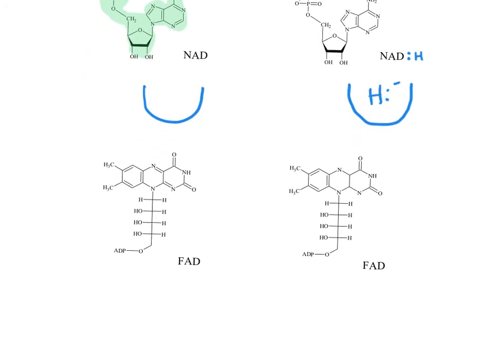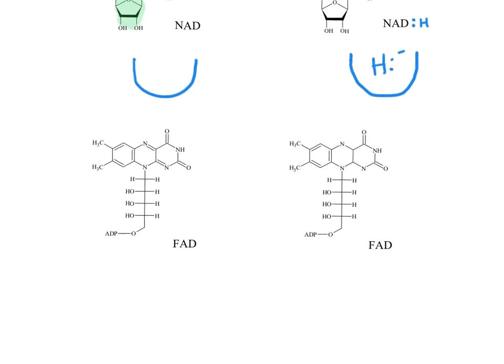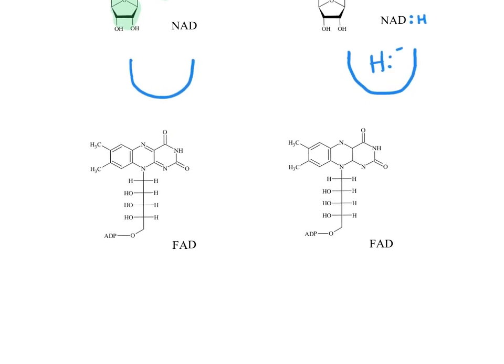Let's go down, and now we're going to talk about a different basket. We have another basket called FAD. This is flavin adenine dinucleotide. And this is also going to be derived from a vitamin. We have this vitamin right here. This is an old friend of ours from lab. It's called riboflavin. It's a yellow vitamin. It's another one of the B vitamins.